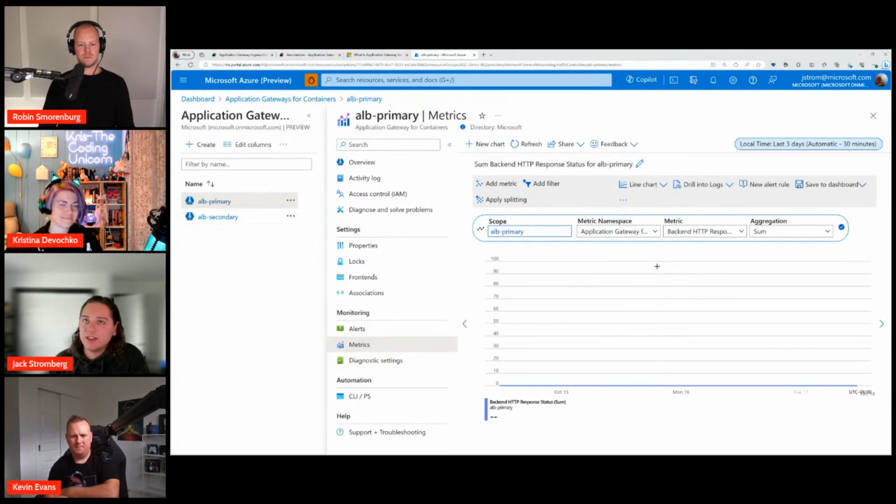But typically when you're doing splits, there's a couple of different dimensions that we added. One of them is on the HTTP response code. So if you want to take a look at which front end maybe is issuing 400 responses or 500 responses, you can easily do a quick split on that.